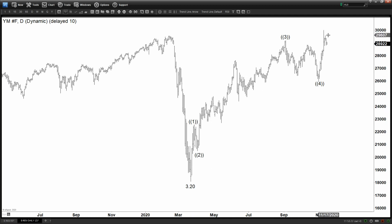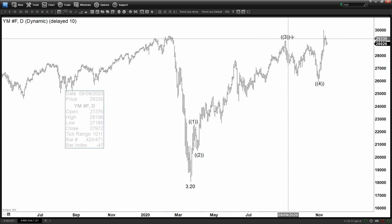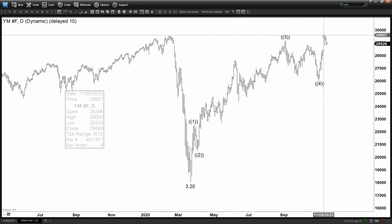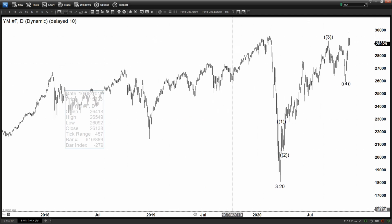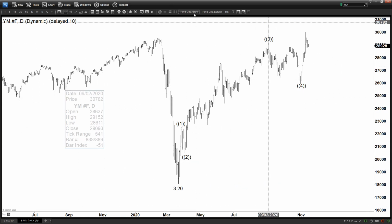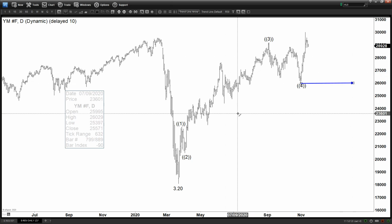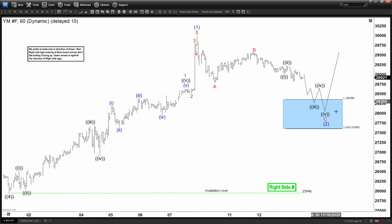Now in fact the Dow just makes a new all-time high, right? This is the pre-COVID-19 at 29,538 before that big sell-off, right? This is 29,543, and here on the 9th of November we got 30,000. So we do get a break to new all-time high in the Dow Futures, Dow Jones. So again, we are liking more upside now. Again, this was 4, right? Against this 4, we like more upside. So any pullback now should continue to find support.